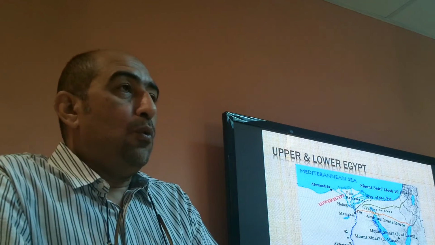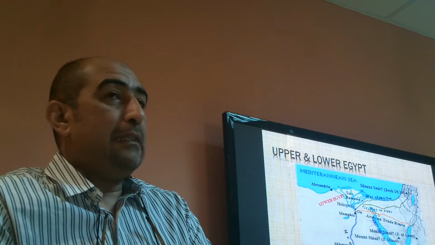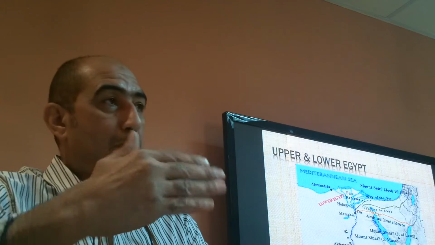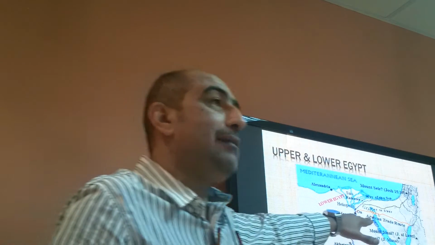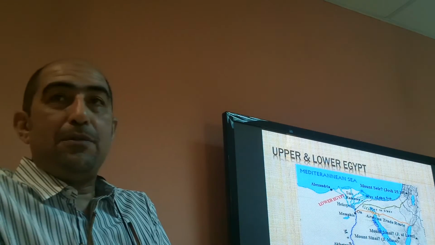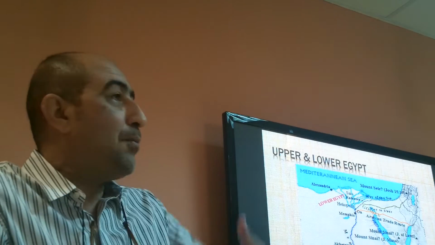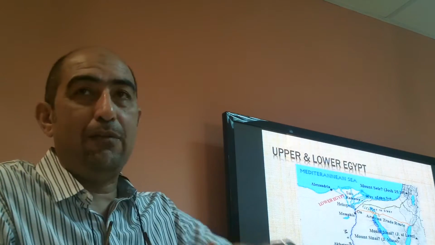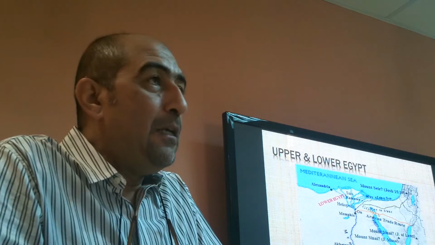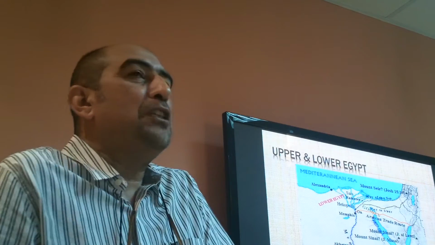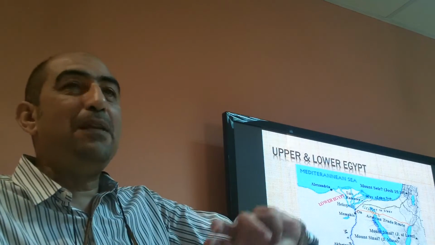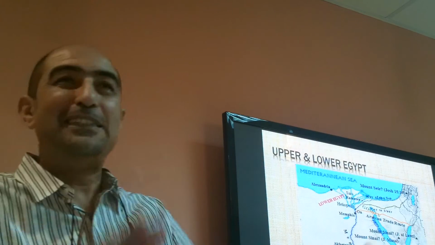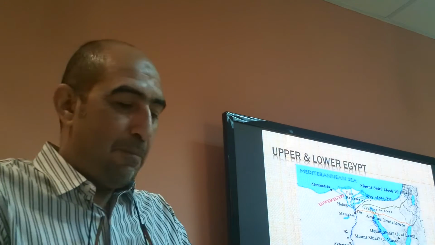When the Hyksos came to Egypt, as I said, they came looking for a good place to live, a good place to survive. They settled down in the delta. They were welcomed by the Egyptians. The Egyptians are always welcoming foreigners. No problem, you can settle down here, find a job, whatever. We welcome everybody. So there was no kind of resistance, because they were not coming in the form of an army, which matches what happened with the family of Jacob and Joseph, the Israelites. When they came here, they were also welcomed by the Egyptians and they settled down, found jobs, whatever.